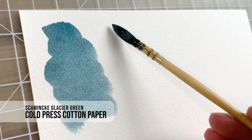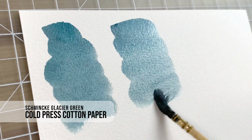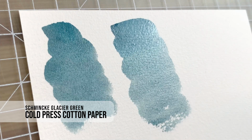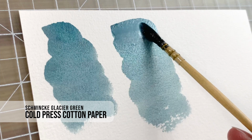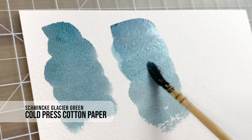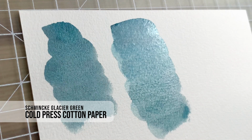You can control granulation a tiny bit by adding more or less water. Also, the quality of the water you add in will have an effect, so if you use hard water that has minerals in it already, the granulation will be more intense. And if you use distilled water, it's not going to amplify the granulation. Also, it depends on the paper you use.